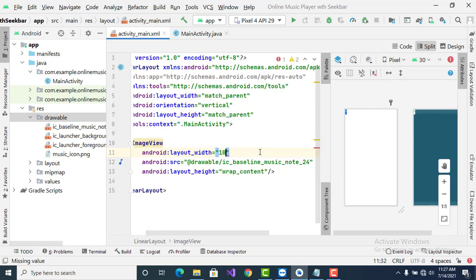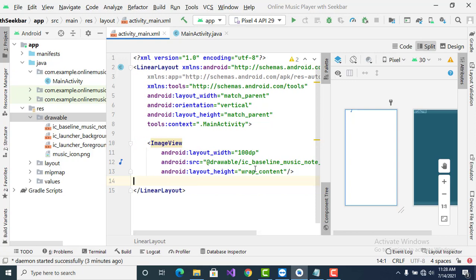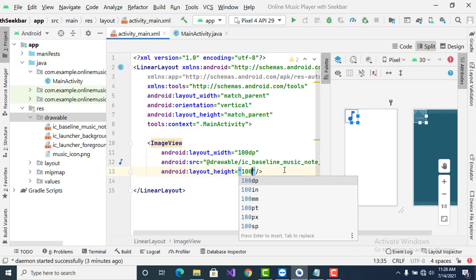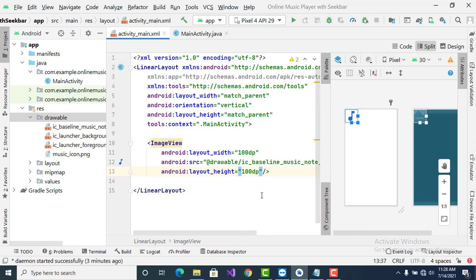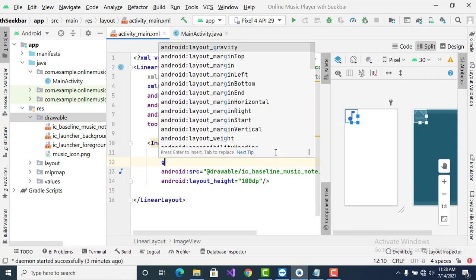We need to increase the size. 100 dp is okay. Let's also set the height to be 100 dp. But does this image look good? What do you think? Alright, so let's see how it's going to be.